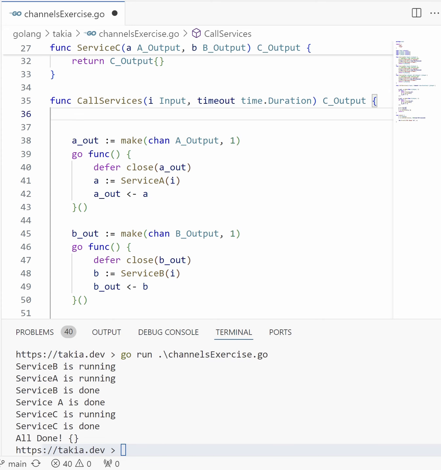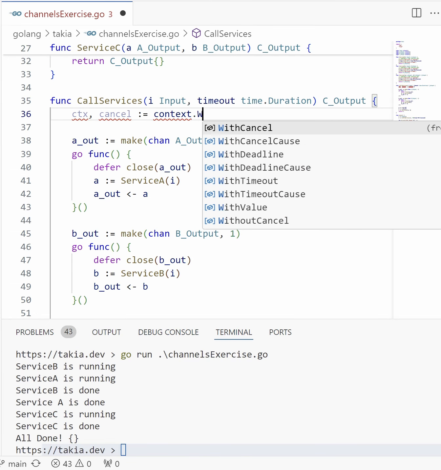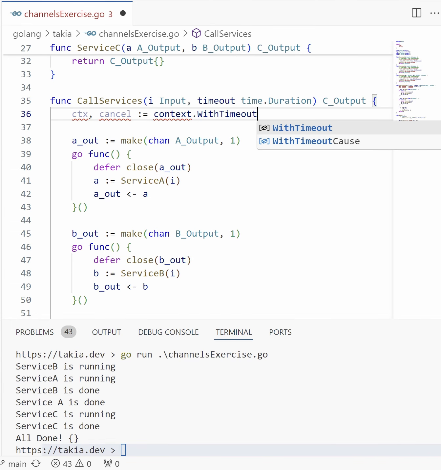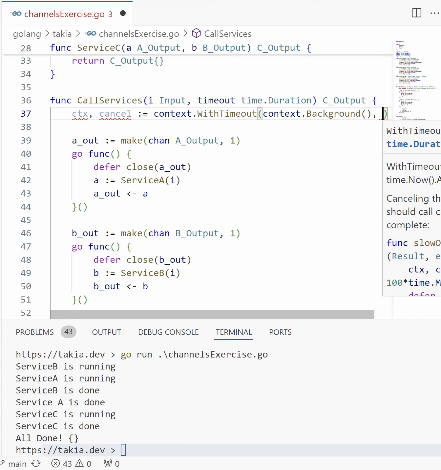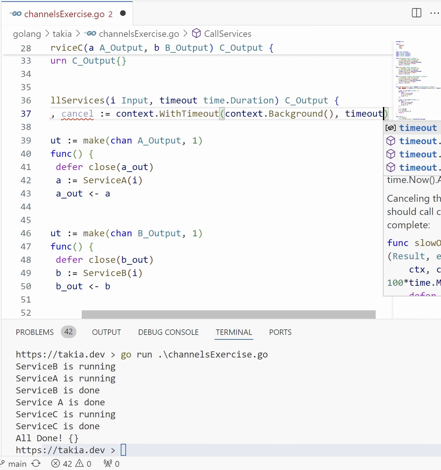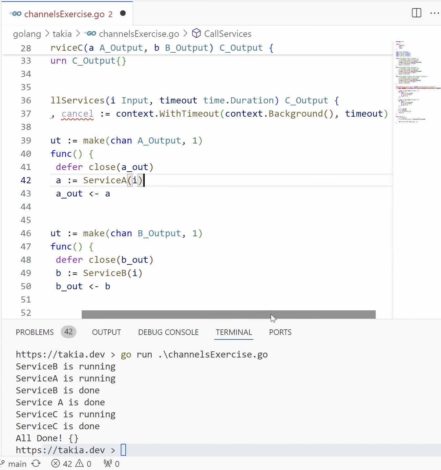That's exactly what we need here. So I'm going to write ctx, cancel equals context.WithTimeout. I don't have a context here, so I can just use context.Background(). And my timeout is what's given in the argument.